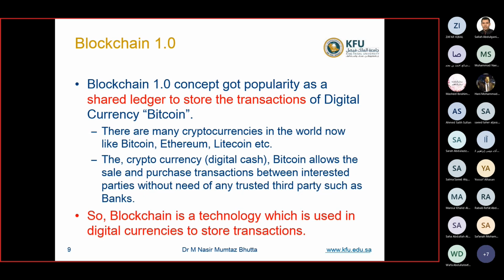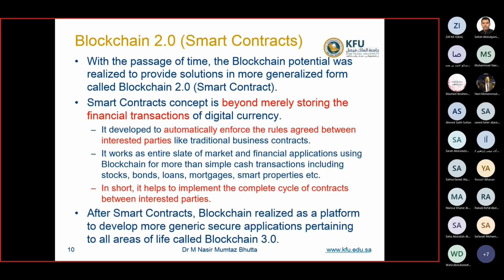It does not stop here. As researchers continued to work, they realized the potential that blockchain can be used for more than just storing transactions. So they came up with the idea of smart contracts. Smart contracts are the digital form of our daily life contracts. Whenever we make a contract with any company or shop, we define rules, and the contract is valid as long as these rules are followed. Those rules apply to all the processes in the contract.